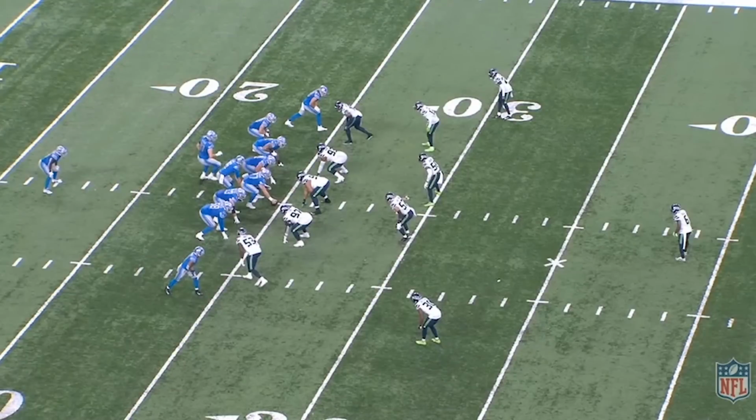But Jared Goff and the Lions weren't so lucky, and this is just an insane display of athleticism because the Lions are in the perfect play for what Seattle's running. Tariq Woolen's outside leverage on TJ Hockenson. Lions are going to run a play action, which is going to bring the linebackers in, and they're going to have this long drag route across the field. So Tariq Woolen, not only outside leverage, he's also not going to have help from his linebackers as they're going to be a part of the run game.